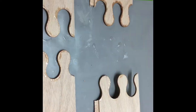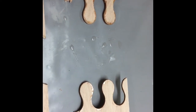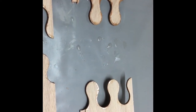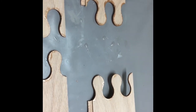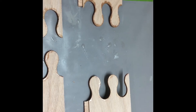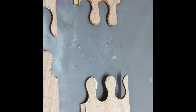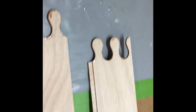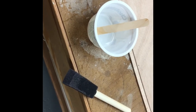Here are the puzzle joints after I've applied a thin coat of unthickened epoxy on all the edges. You can see I haven't used very much glue at all, and where I've dripped on the plastic I'll be cleaning that up with a paper towel and some alcohol before putting the pieces down to glue together. The reason I put on a first coat of unthickened epoxy — which is not in the construction booklet — is that the end grain is so porous I'm hoping the unthickened epoxy will sink deep into the wood and then bond perfectly with the thickened epoxy. I mix my epoxy in a little yogurt cup.